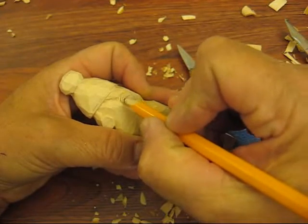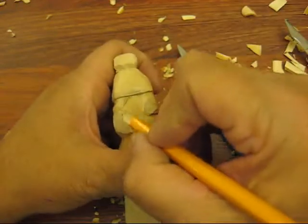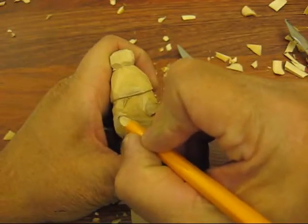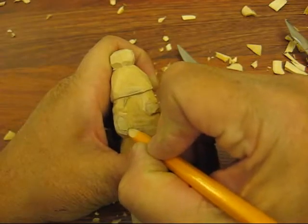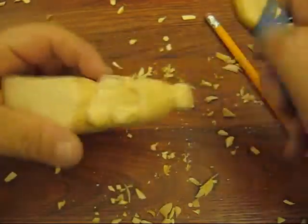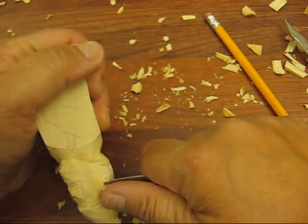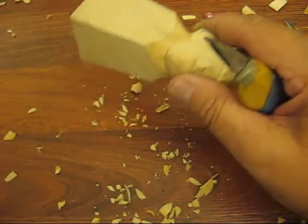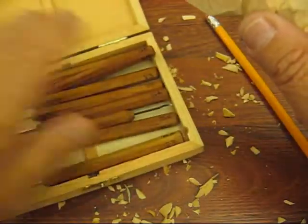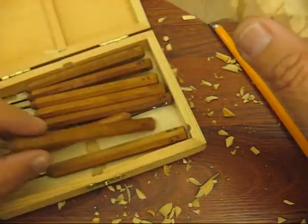If you don't have these little tools, you don't need to worry about it. You can cut it in with a knife, and I'll show you how to do that. And the tools are just really handy. The tools I have are what's called the dockyard tools. I'll show you what they are here. You see me use this. I got this little box from Hobby Lobby, but they're very, very small little micro tools.